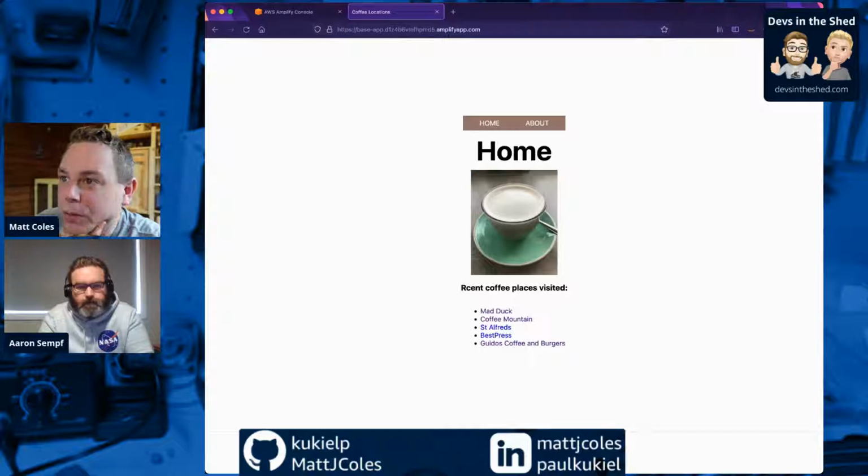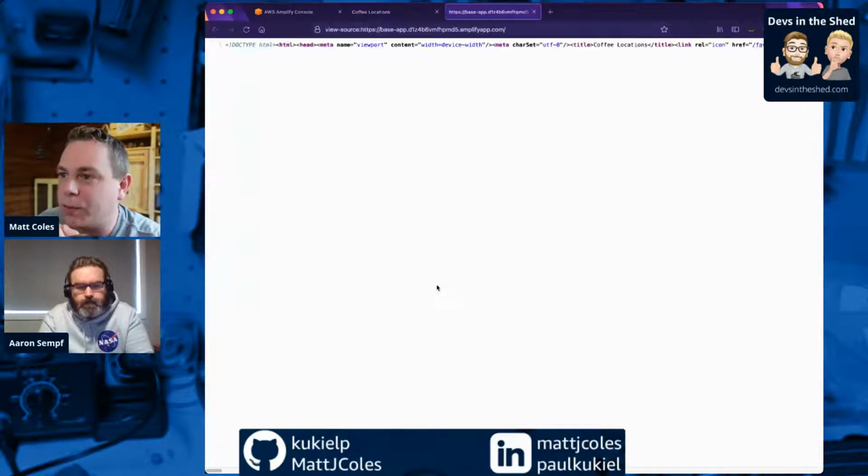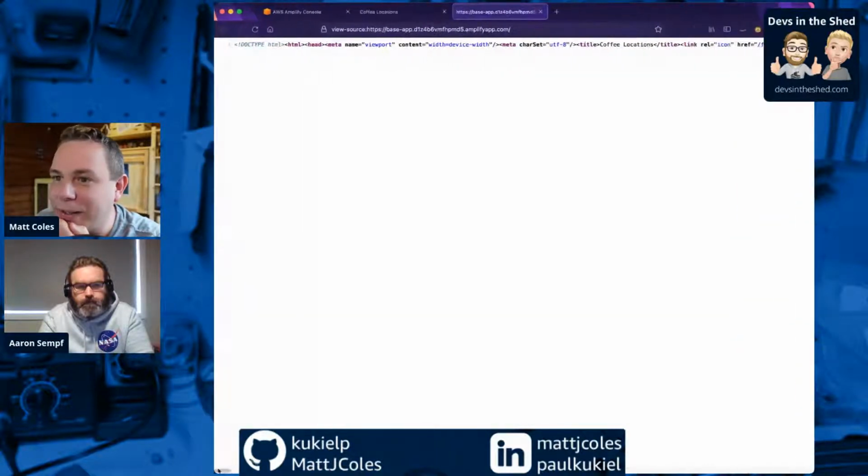If I go to my web developer tools, I'll bring those up. Actually, what I want to do is view page source. This is probably not going to be too readable, but if I scroll halfway down, you can see it's all HTML that's getting returned.